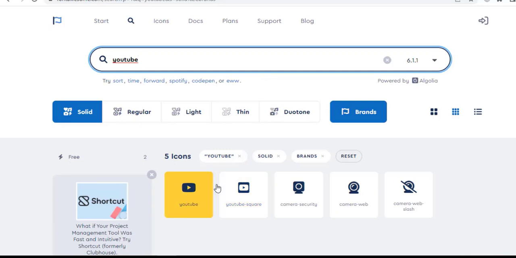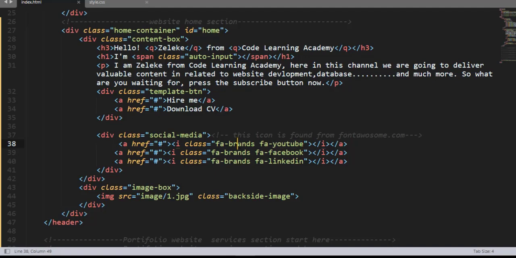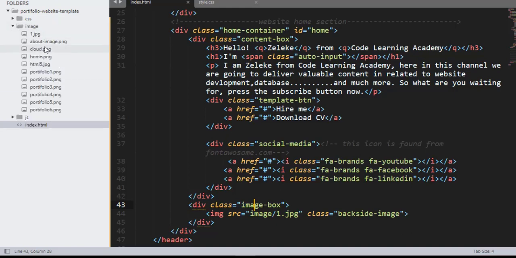Inside this we are going to add different social media icons. Head over fontawesome.com and find any icons that you are interested in. In this case, I am interested in YouTube, Facebook. So here we have, and then we have an image box.